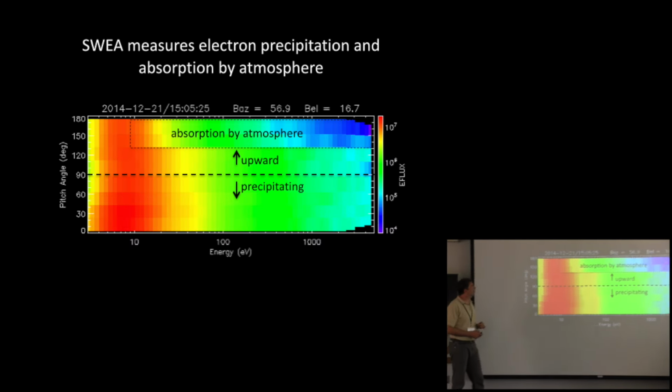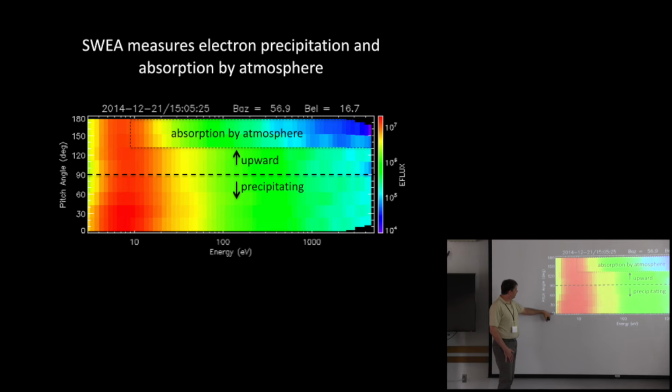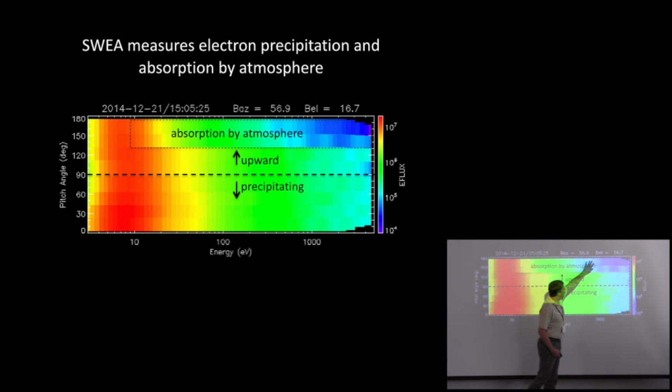So then if you go to measurements by MAVEN now, this is the solar wind electron instrument on MAVEN, it measures this pitch angle distribution. And so, as I explained earlier, 0 to 90 degrees pitch angle are gyrating along the magnetic field line, and in this orientation of the field line, they're precipitating down to the planet. So I can actually separate the electrons that are traveling down, precipitating down, from those traveling up. And if you look at this part of the spectrum here, you'll see that the colors are much more cold and blue in the upper part of the population.